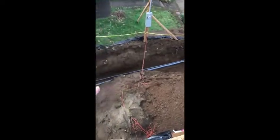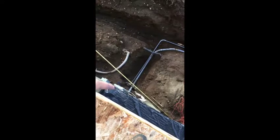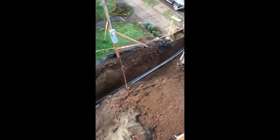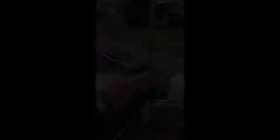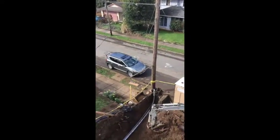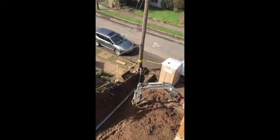I just had an inspector come today — the electrical inspector from PGE. You can see here this is the conduit that Chris Corey excavator did for us, and it goes all the way to the electrical panel right here. Later it will get power fed to it from PGE, and it will go up this pole. They will run a conduit up this pole and connect to the power up here, which basically keeps us from having to run a power line from here to the house. So it's underground electrical and underground cable wires for Comcast, which is pretty nice.